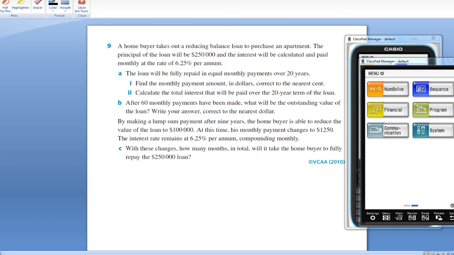So basically our rule is we write amounts as a positive when the bank gives us money, and negative when we give the bank some money. Okay, so as crazy as this sounds here, we're taking out a reducing balance loan. This is a loan. We're actually going to write that up as a positive amount because we're considering this as the bank giving us the money. I know we have to repay it, but anyway, go with me on this.